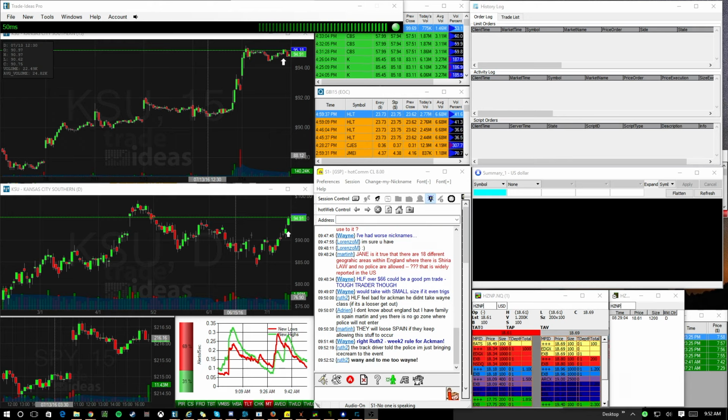So the first part of trading with a firm like this is to get a larger risk. And how you do that is it has a math equation where it takes the last 10 days of trading and removes the worst 2 days. And that's your average risk. So if you make, you know, $30 to $50 a day on average, it's going to up your risk from $30 to $50. And if you're making $100 or so, it will up it to $100, and then $200, $300, up to thousands if you get that good. So we're going to see how that works.